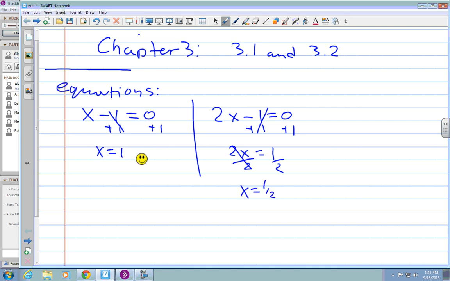Does that make us as happy as in the first equation? No, why not? You don't like 1/2? It is a fraction, but does 1/2 make sense? I'm about to pick up half a page of paper because I cut it earlier. Here, I'm holding a half. Half makes perfect sense to me. I know where 1/2 lives. It's right on the number line, right? Very happy. Makes sense. Real number. Makes me smile.